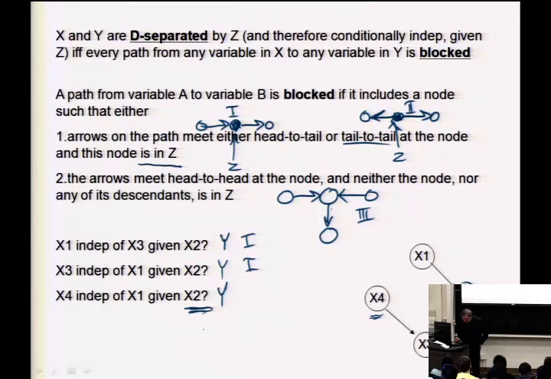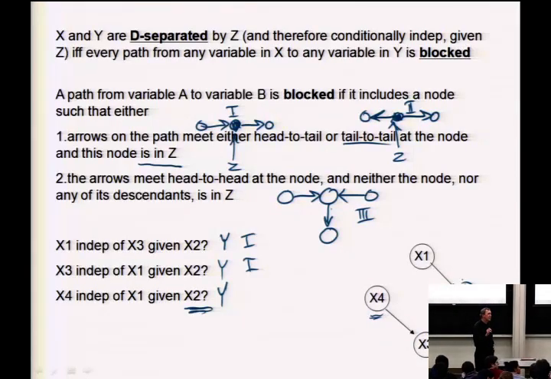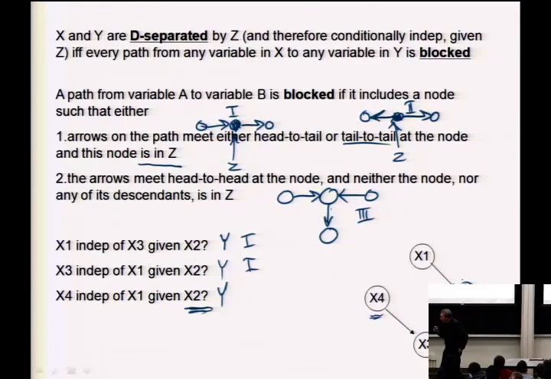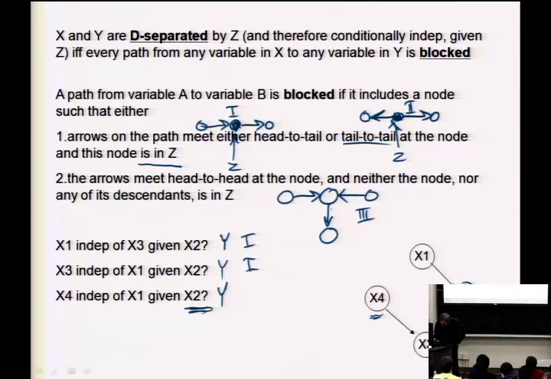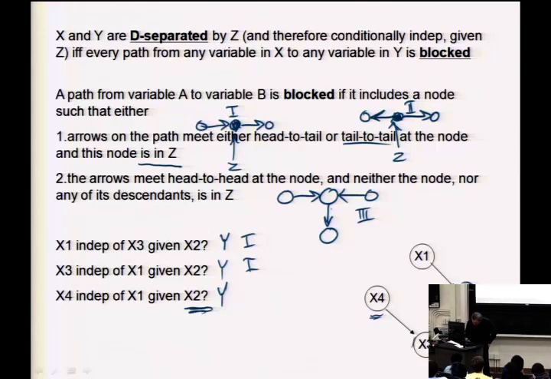Sorry, the question was, say the question again? So would x3 block that x4 to x1 path even though it's not given? So the question is given x2, right? So x2 obviously does block it. Oh, I see what you're saying. You're asking, does x3 block these given that it's not in the conditioning set? Yes, thank you.